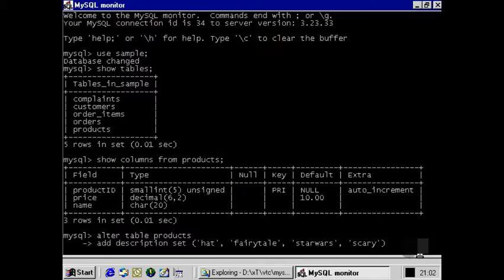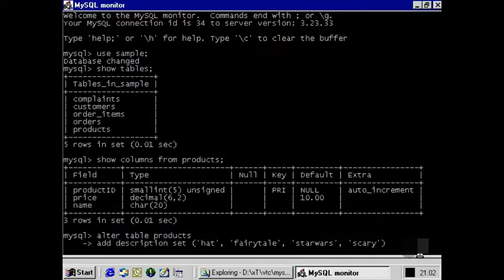Now I should point out here that this is a very bad way to add a description. To try and put the fact that one kind of product comes from a fairy tale, another comes from Star Wars, and the fact that it's a hat, these are all unrelated kinds of data. Really we should have some column that specifies whether it's headgear or whether it's any other kind of costume item.